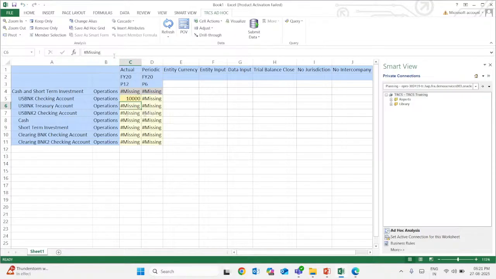We can have here 20,000. Then we can have here 30,000. Same here, we can have 1,000, here we can have 2000, and here we can have 3000. So as I have put all the data right here that I needed in my sheet, after this I will go and click on submit data.